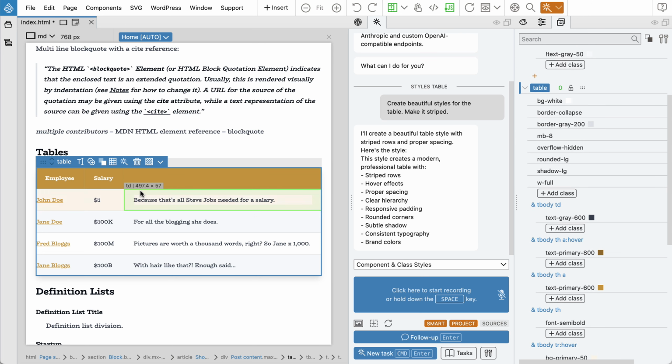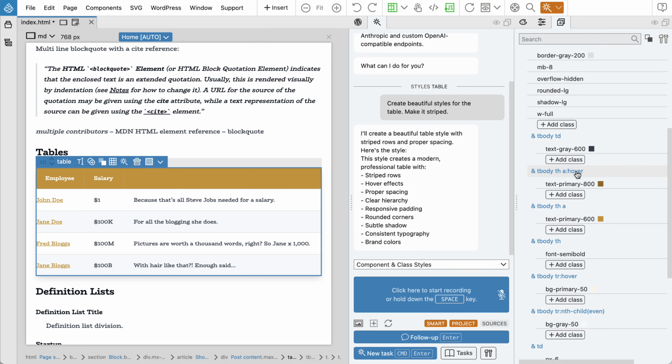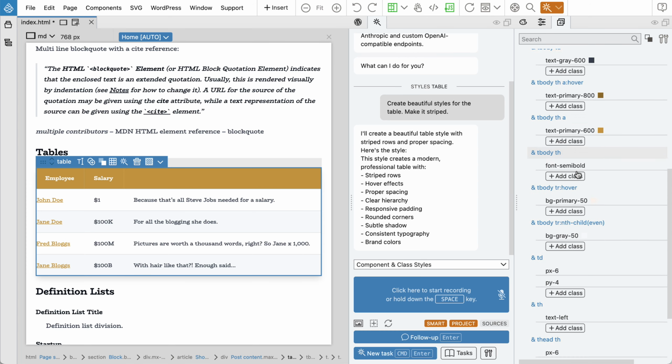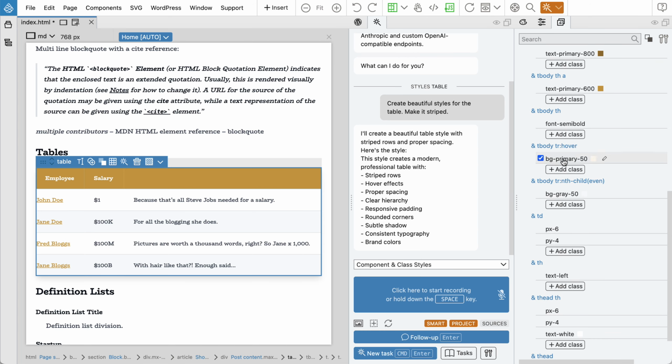So there is one issue, you see we can't see the hover on odd cells, odd rows, even though here we have the hover. And we could of course ask the AI assistant. I know what the problem is, do you know?